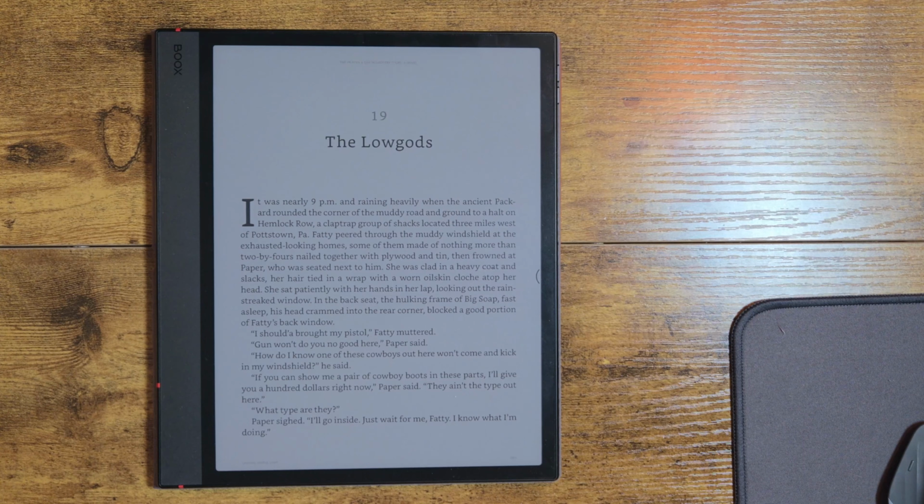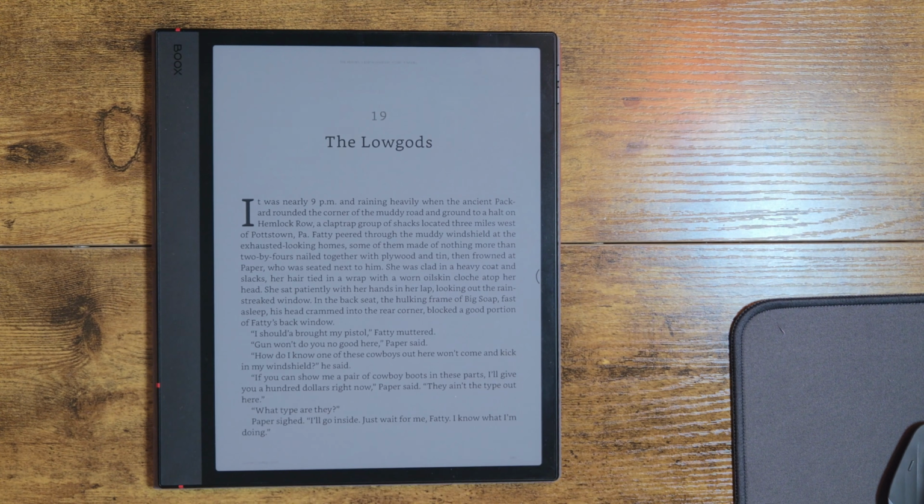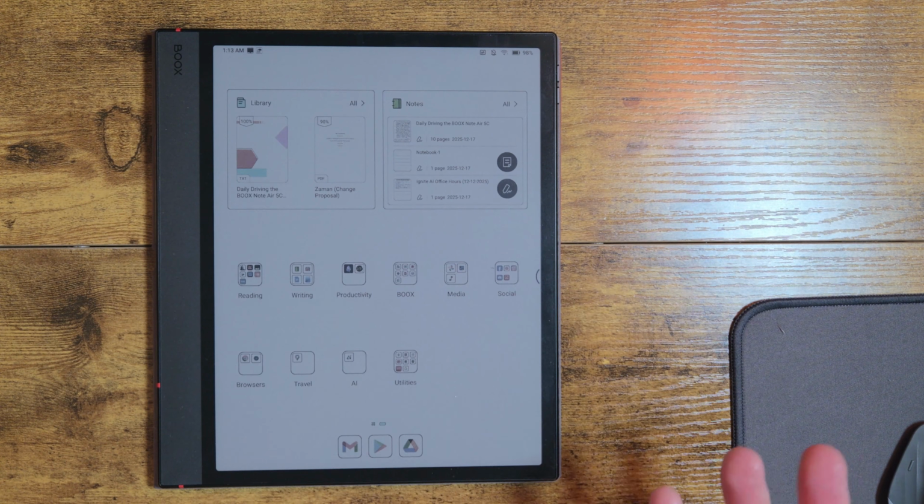But I want to show you a few things that I have found very useful on this device. One is the gestures. I don't like them when they're in the notes because they trigger too easily, so I have to turn them off. But when you're navigating the device any other way, it really works well. So if I want to see all the open programs I have, I just swipe in this corner and now I can see that. If you're an Android user, that's familiar. You can also leave the scroll bar on the bottom and do it that way, but I prefer this way. It's really nice to have that. I can also just close whatever I'm in by swiping from the middle, which is very nice.